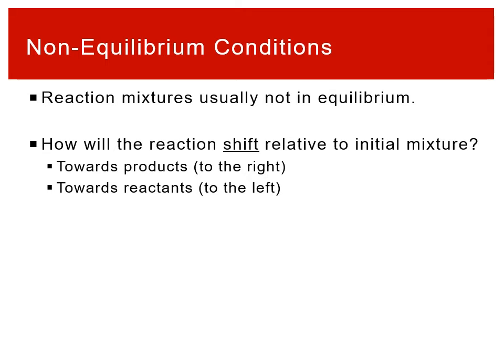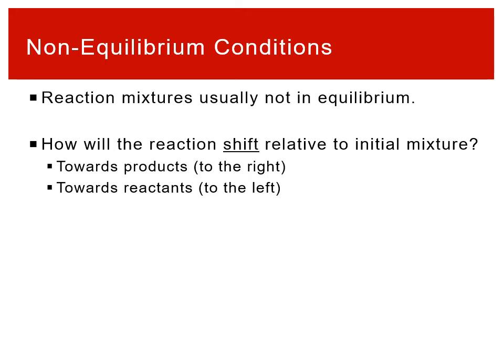just natively in the lab when we mix chemicals together. You throw some chemicals in a beaker, in a reaction vessel, and they're going to be at random ratios, right? There's only one equilibrium ratio, and there's infinitely many possible ratios. So it's very unlikely that you will ever prepare a mixture that's perfectly at equilibrium. And so what will happen is, when you mix your reactants, products, whatever it is together, chemical reactions will occur.